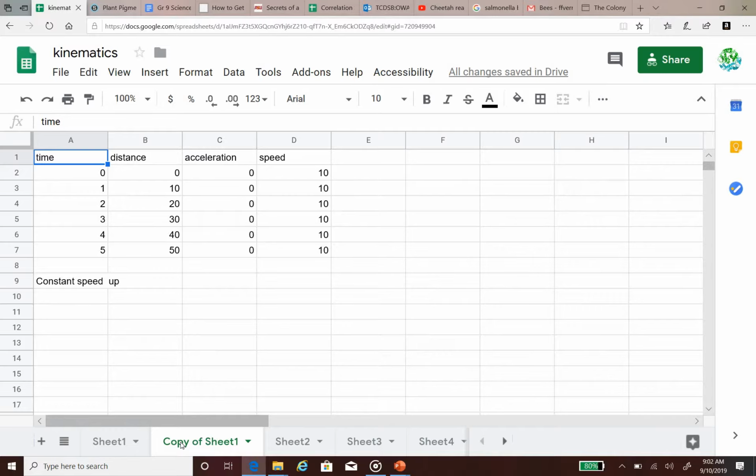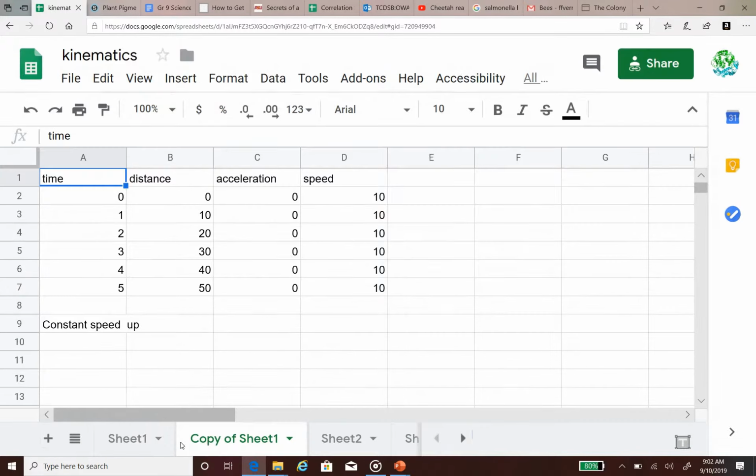What if we are moving at a constant speed? All right, and you'll notice... So constant speed, so be careful how you read that. It's not constant speed up. It's just constant speed moving up. Okay? Up. Meaning I'm going to say up is a direction. Because then I can show you what going the other way means.